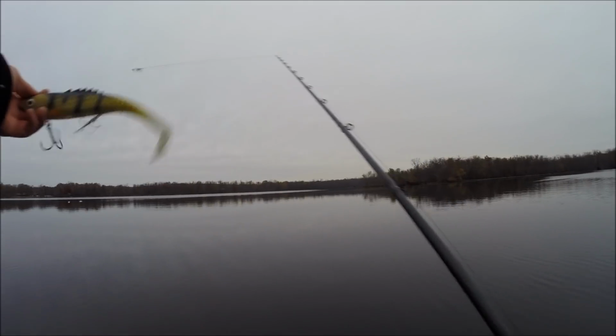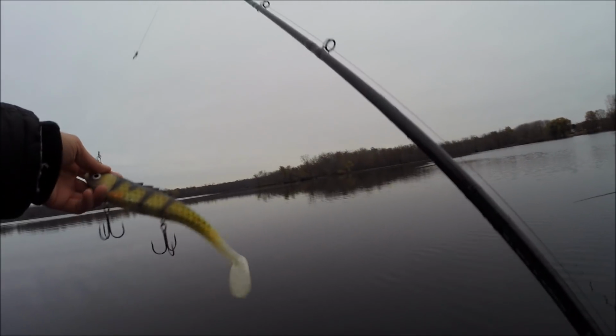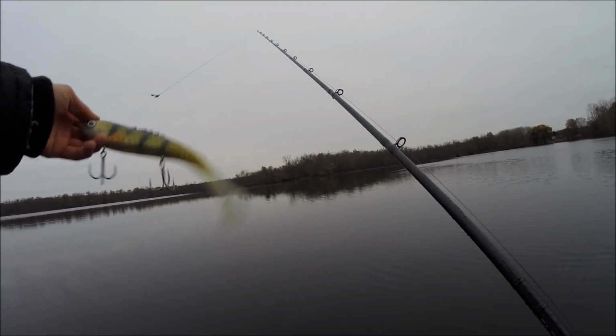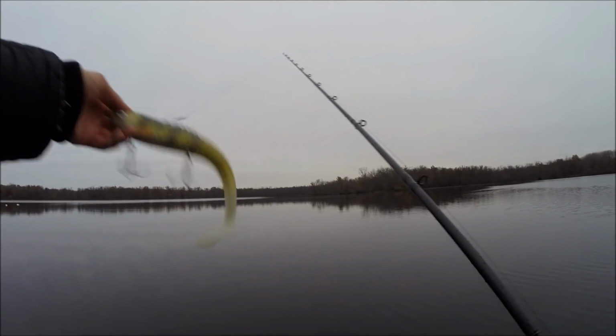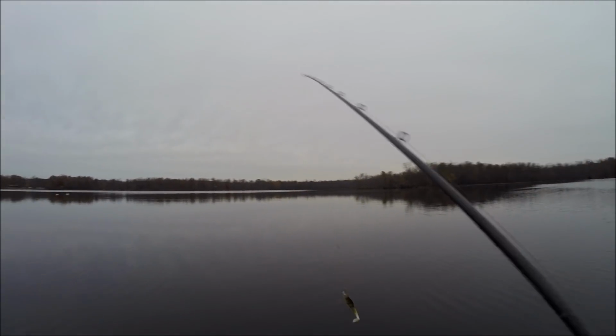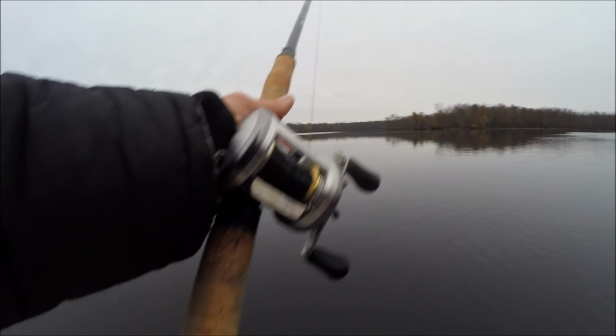We're not really sure where the musky are going to be. The water temperature is like 46, 47 degrees, so pretty cold. We're going to start off fishing. Right now we're in about 9 feet of water. We've been fishing around 9 or 10 feet of water, so we're not sure what we're going to do, but we're going to start off fishing just kind of everywhere and hopefully see a musky or two. So let's get casting.